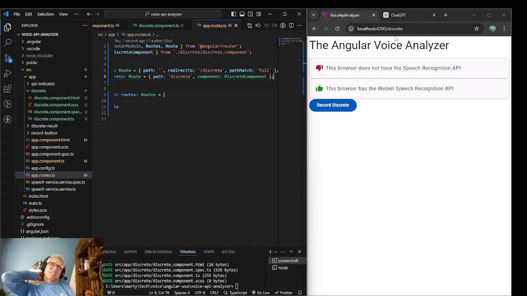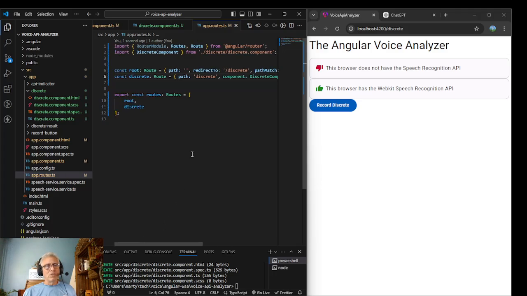The main advantage this is going to give me as a developer is that whenever I'm working on stuff, when it reloads, I won't have to navigate over to the right thing, because the basic plan is to wrap this in tabs. So there'll be a discrete tab, API tab, continuous tab, and then I guess there'll be logs above it or below it or something like that. But anyways, routing ended up being super simple. It always is. You just do it so rarely that it's not something that sticks.